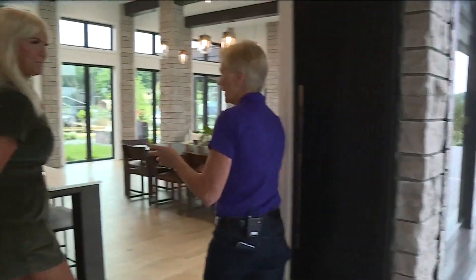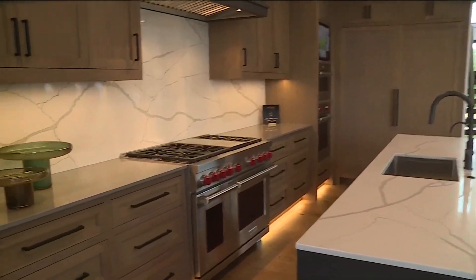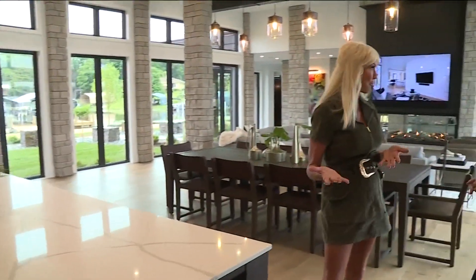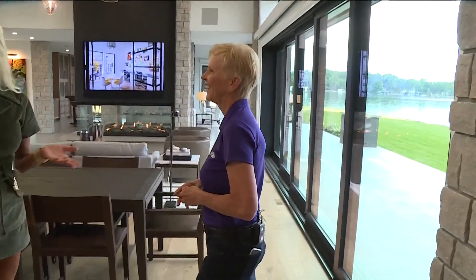The kitchen is spectacular — this is a great chef's kitchen. This whole house was designed around the idea to entertain in all seasons, but mainly summer. It's a summer home, believe it or not, and all of this whole area here opens up out to the lake. Views from every room.